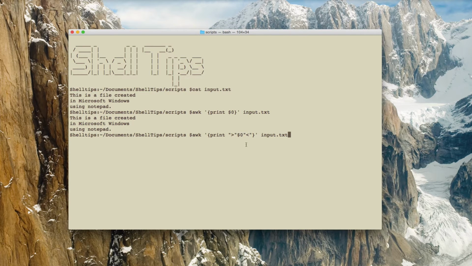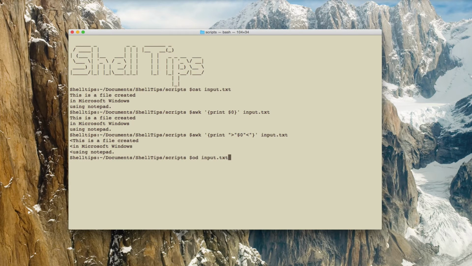So let's say I've decided to use awk to make the file look a bit more pretty when it gets printed out. So I'm going to put a greater than on the left hand side down here and a less than on the right hand side. Let's run that. And look, it hasn't come out how I expected. In fact, something very strange has happened because the less than, which should be down the right hand side, has come out on the left hand side and it seems to have overwritten the greater than. So what's happened there? Something odd.